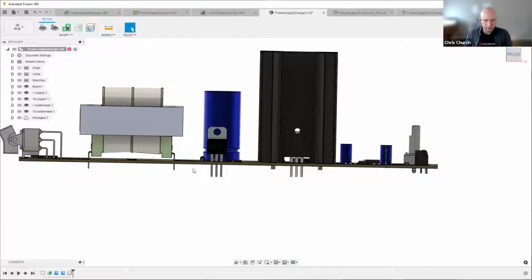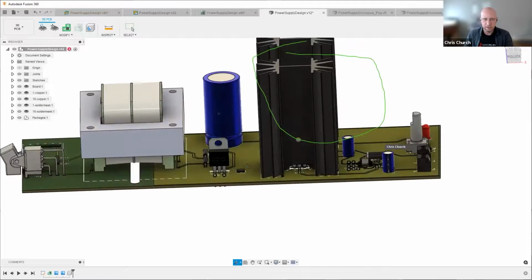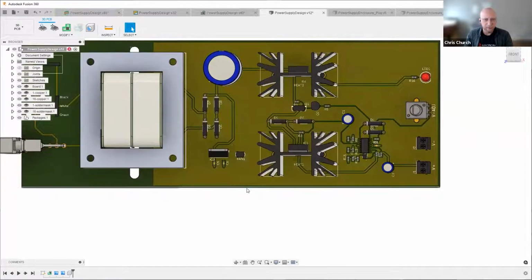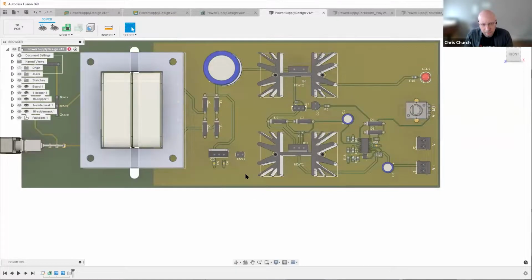But let's go ahead and rotate. I want to look at these heat sinks. Okay, my first question for you is, how are those heat sinks? And this is something we see a lot of. Heat sinks are very common, especially in high power applications. We work with a lot of customers that have heat sinks in their designs, and we have this kind of conversation with them. So my first question is, how are those physically attached to your board?